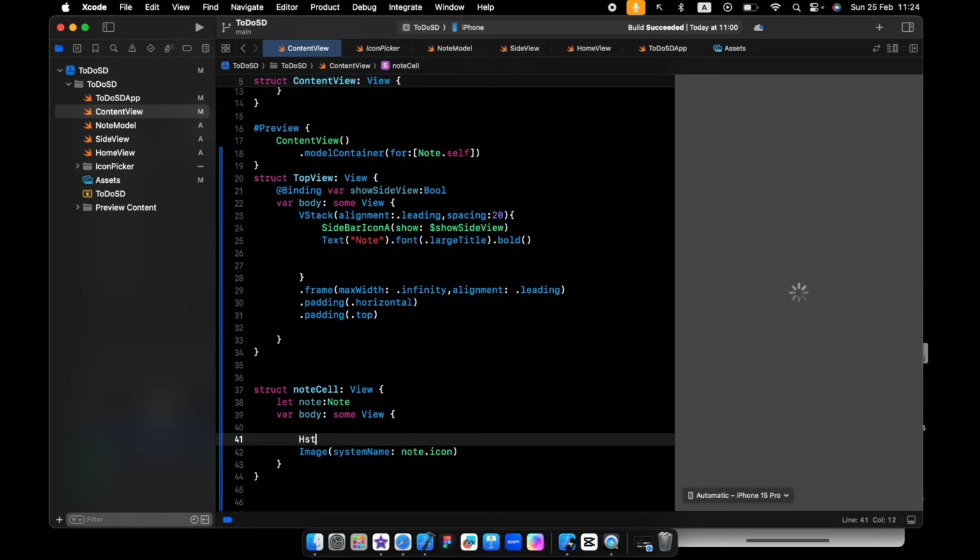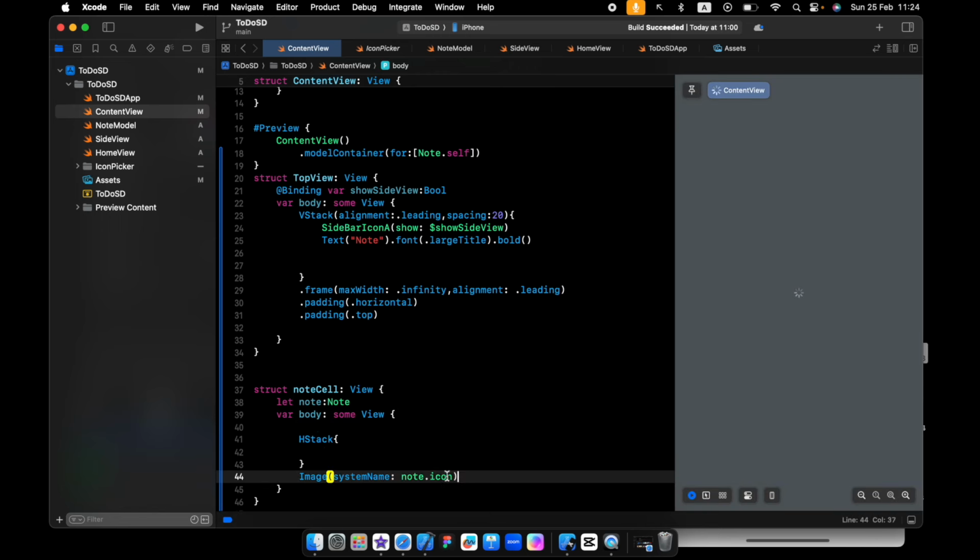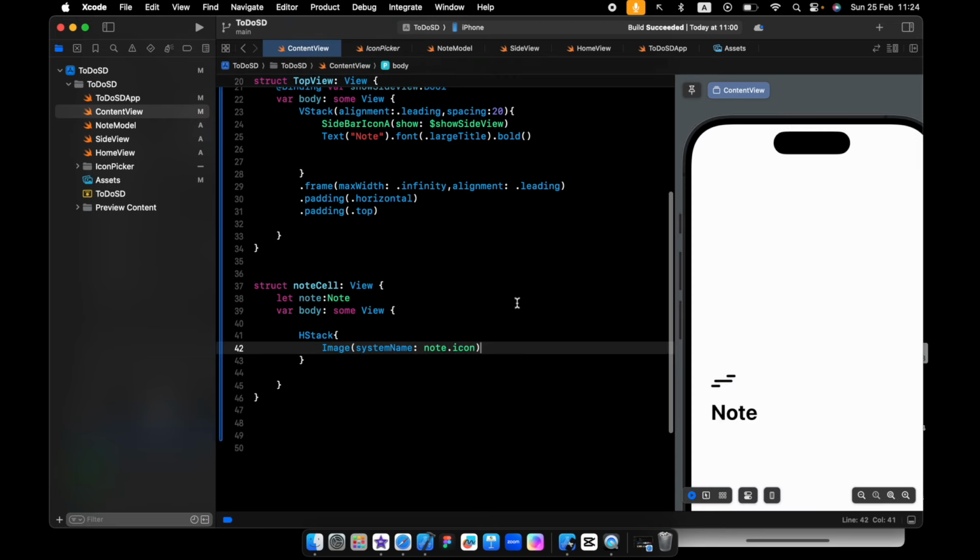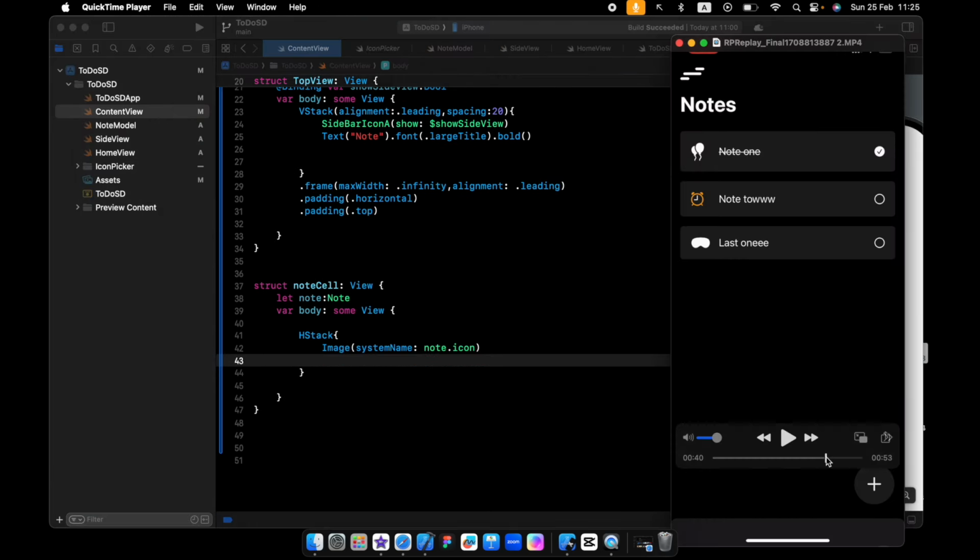So I need an HStack. Some of the icons have colors like this one, so we need to know if this icon has a color or not.